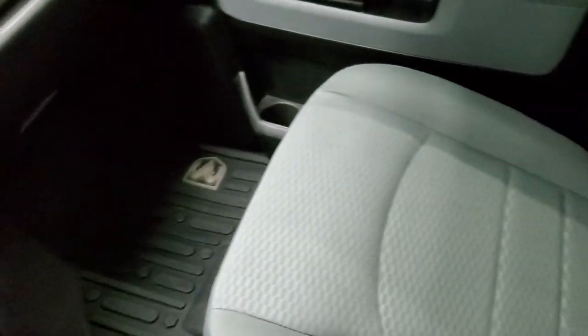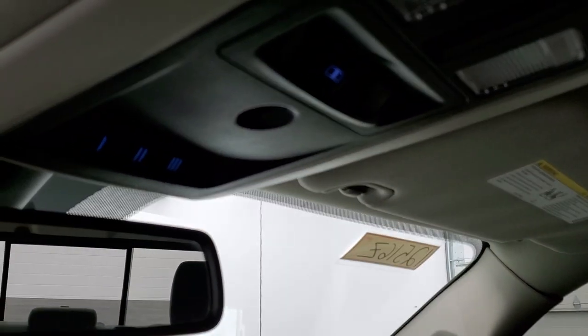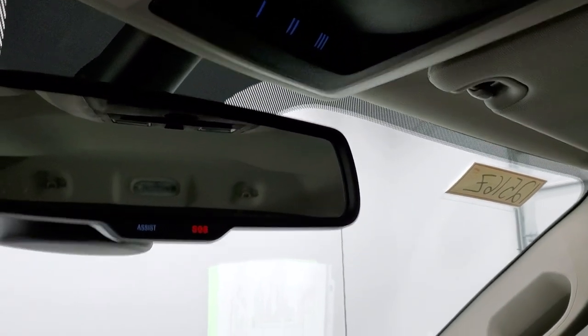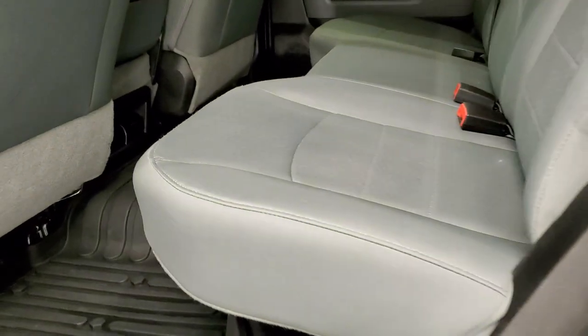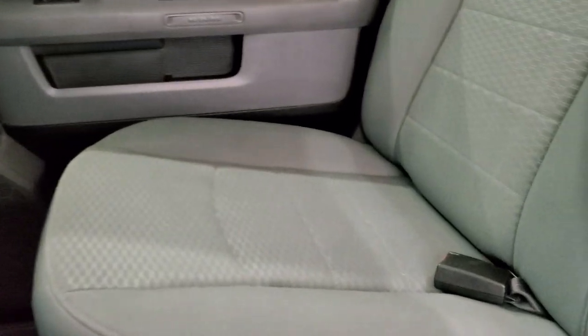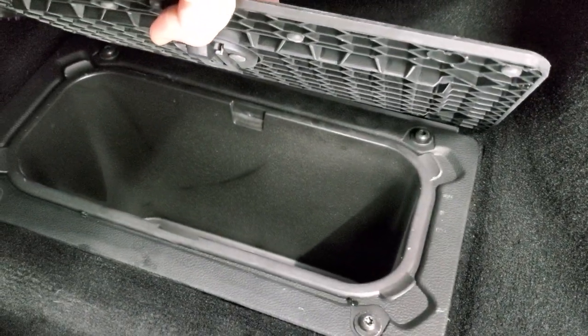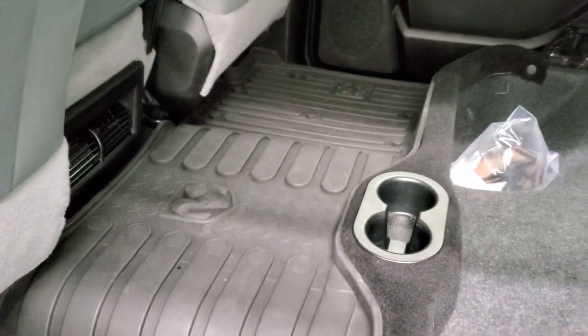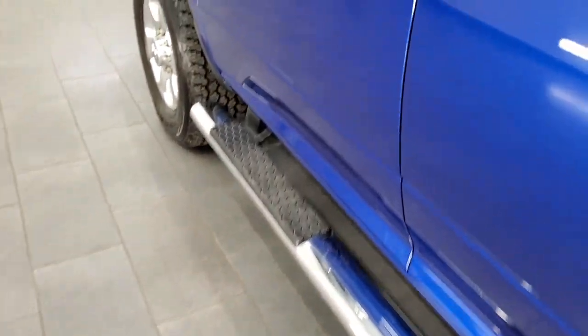The carpeting and passenger side floor mat are in excellent shape, no rips or tears on the seat, and the headliner is in excellent shape. You get map lights, a power slide rear window button, HomeLink buttons for your garage door and security systems, and assist and SOS buttons in the rearview mirror. The back seats are just as clean as the front seats — no rips or tears. There's a LATCH child safety system for car seats, a power sliding rear window, and the seats fold up for extra storage underneath. You get in-floor storage on each side with removable containers, a nice all-weather floor mat over the hump, and child safety locks on the back doors.